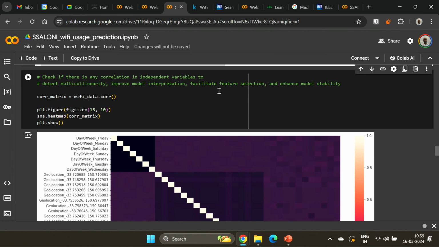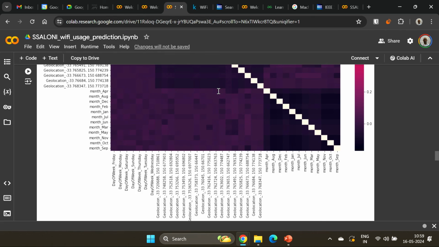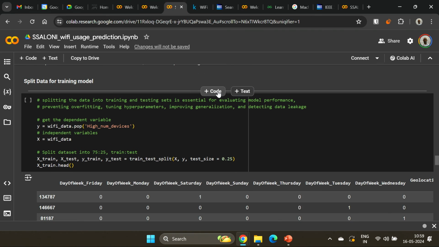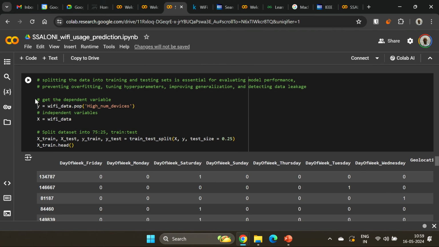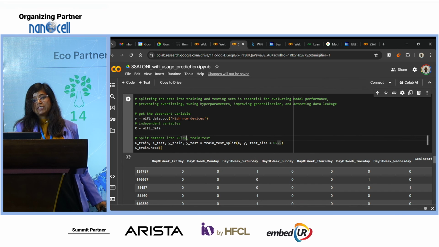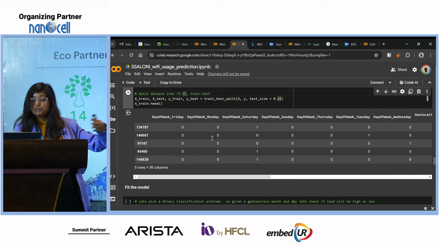Once I have this, and I know I'm a little bit short on time, here you could run something called a correlation matrix to know if all these different x values which I've picked are interrelated. And if you find something which is, then you can still drop them. It's again part of data cleaning. Once you have everything, this is where the splitting happens. I have split 75 to 25, so training on 75% of the data and 25% will be used for testing.